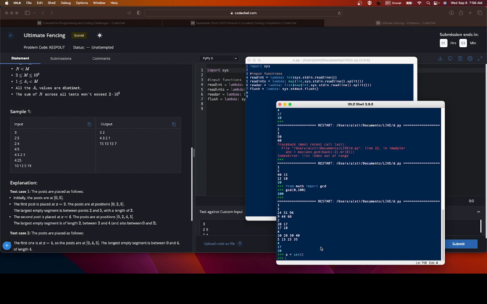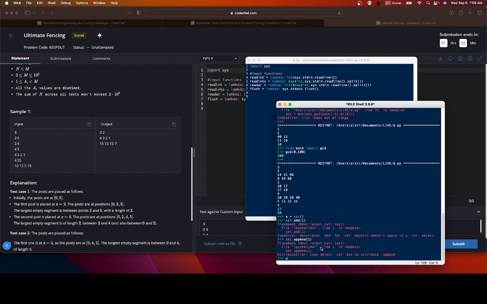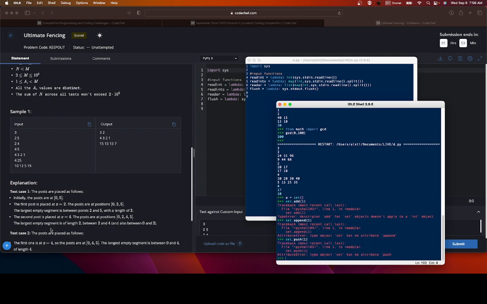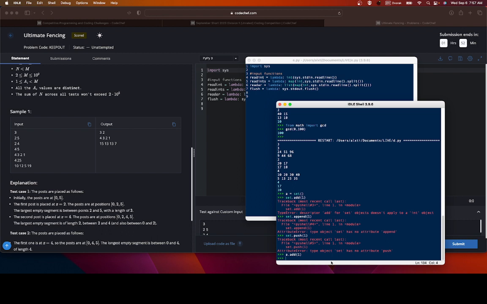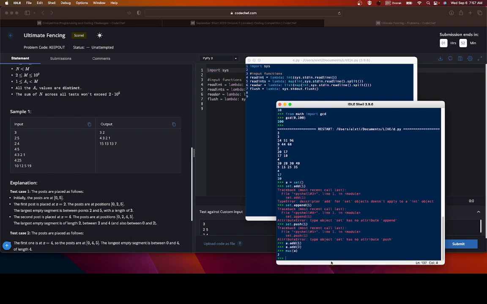Okay, let's do set dot. Is there set dot add? Python set. Oh, okay, never mind. Of A.